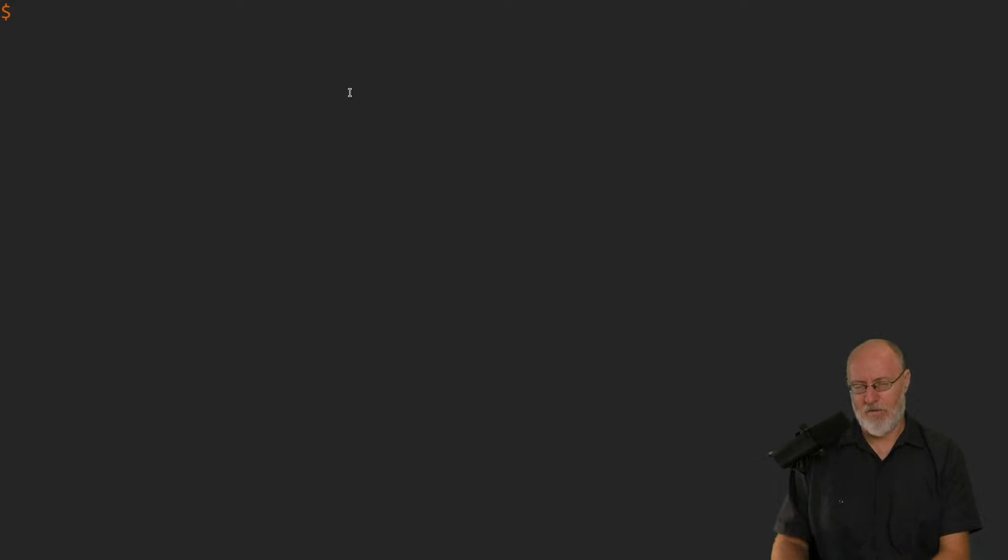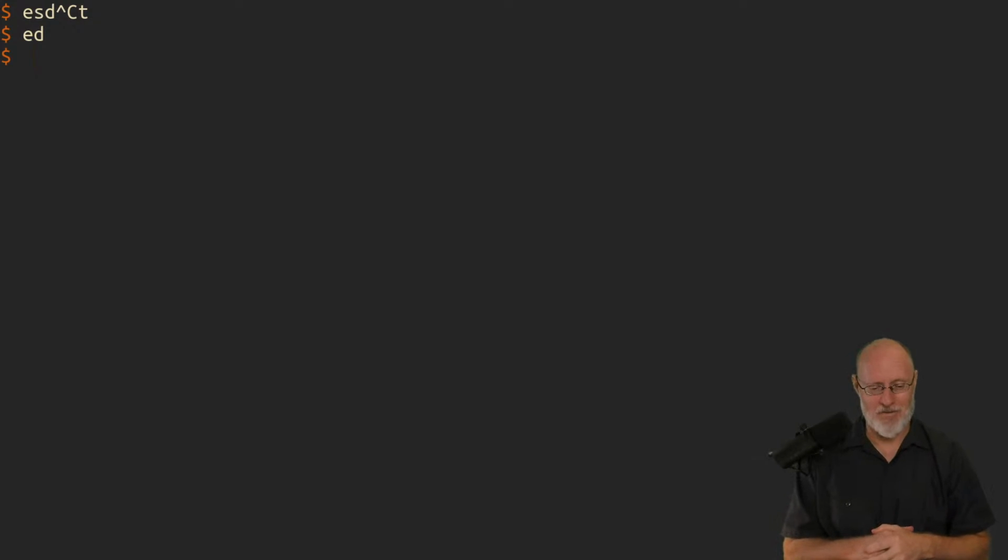So the first editor is ed, and you could argue that it was the first editor ever made. I think something predates it, but ed is a line editor, and I mean ed like this, ed, and you can set in commands, and those commands will adjust each line of a file that's coming in. And I don't want to spend time showing you any of the editors, because I know it'll take too much time.